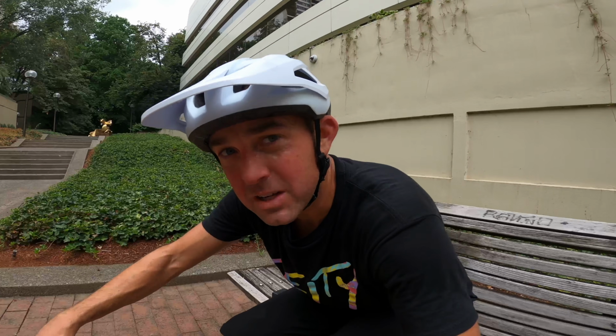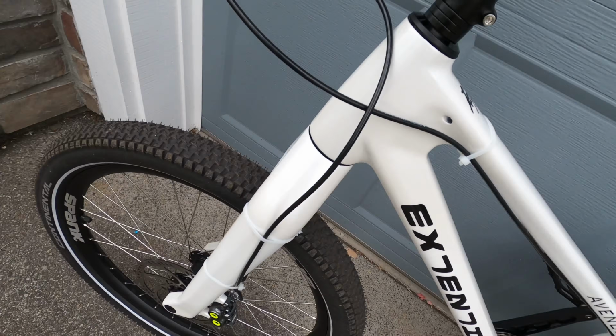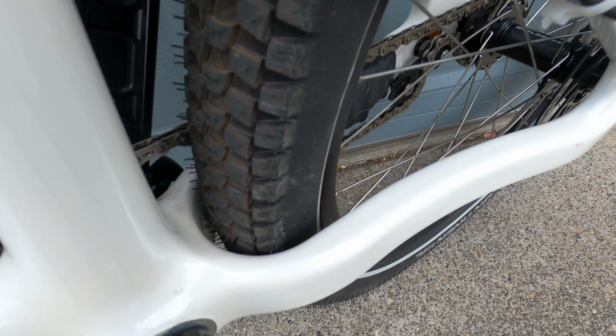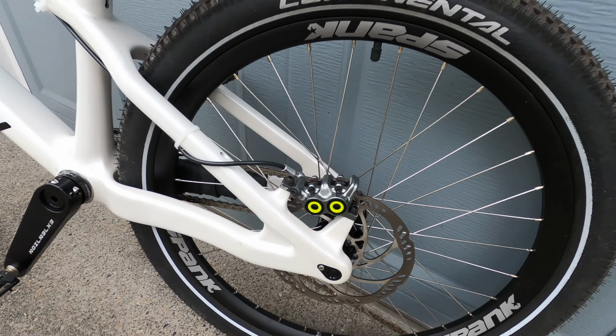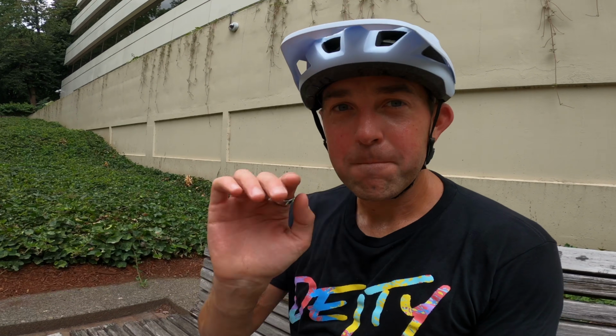So we're getting to the point of this ride where I'm starting to feel pretty comfortable on the bike. The one thing that really stands out to me is how responsive it is. And I'd say about half of that is the carbon frame. The other half is the geometry. It's got a steeper head angle than I normally ride. And the back end of it is really, really short. So I'm really getting my manuals down. I mean, I haven't tried to manual anything like this in quite some time. And I'm having a pretty good time on it. So some things definitely stand out that make this a little bit different than the other 24-inch trials bike that I ride. Let's move on to the next spot and see how it goes there.